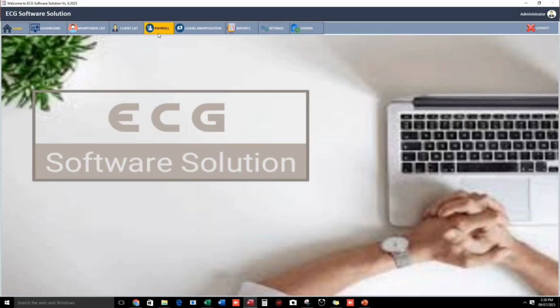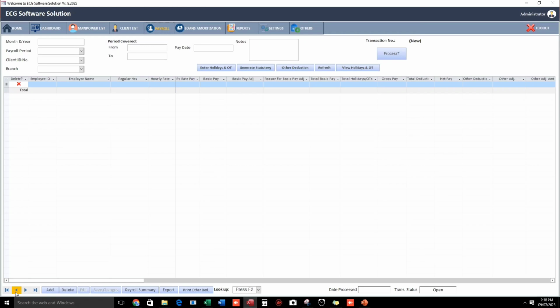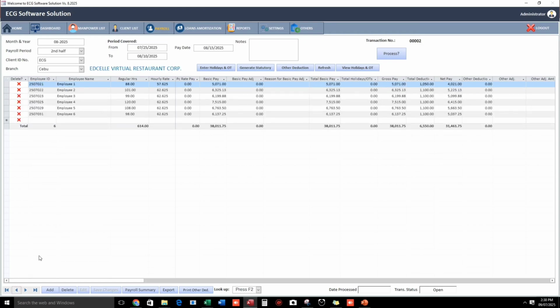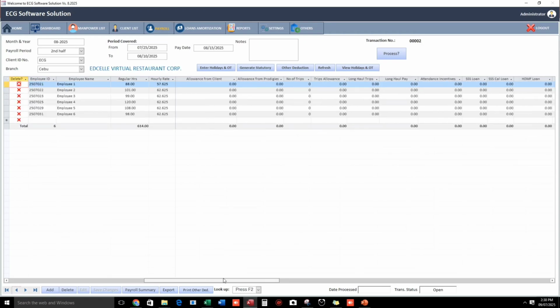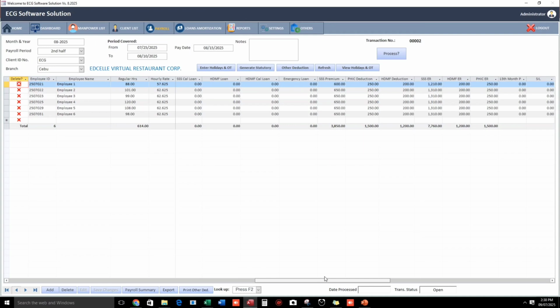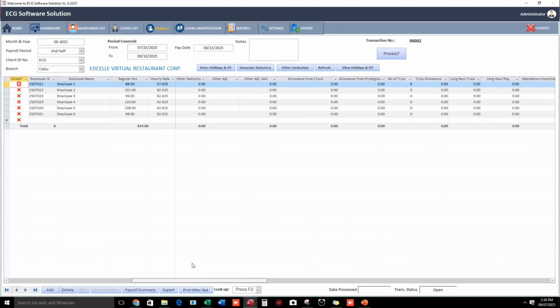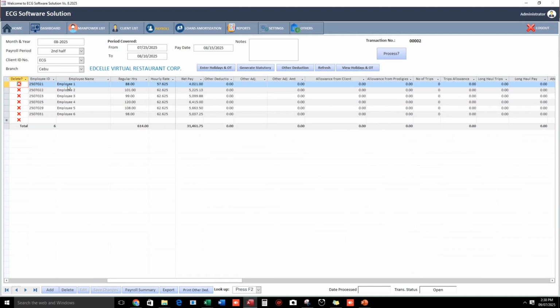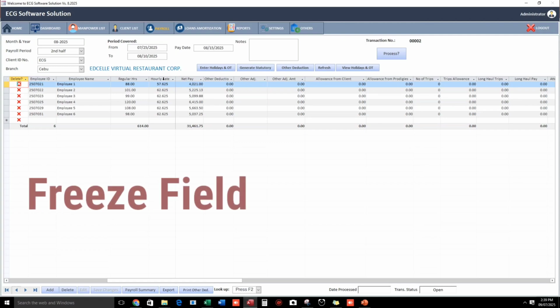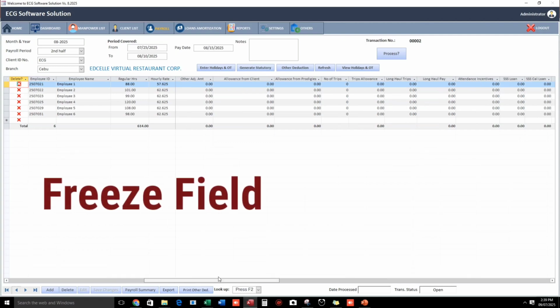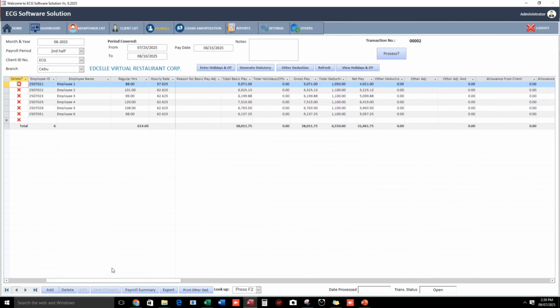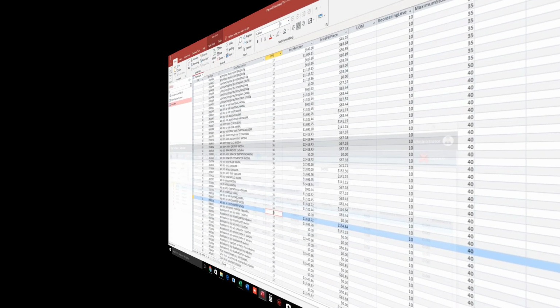Again, I'm Eduardo Gulpan and in this video guys, I'm going to show you some simple tips which can help you especially if you are dealing with a long data sheet in Microsoft Access. So just like this one. And as you can see, I use a freeze pane which is just like in Excel. So how to freeze your data guys in Microsoft Access? If you are interested, please watch this.